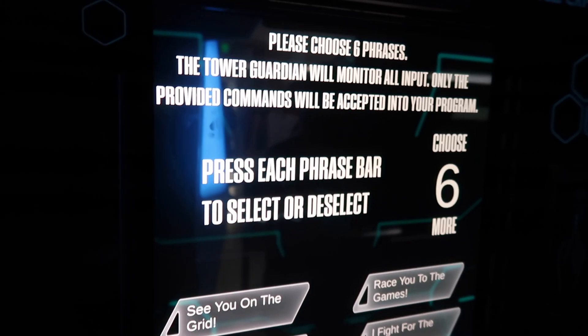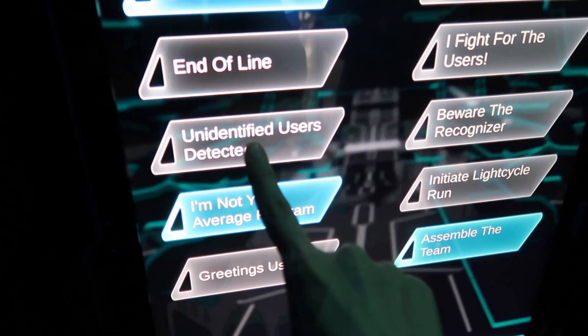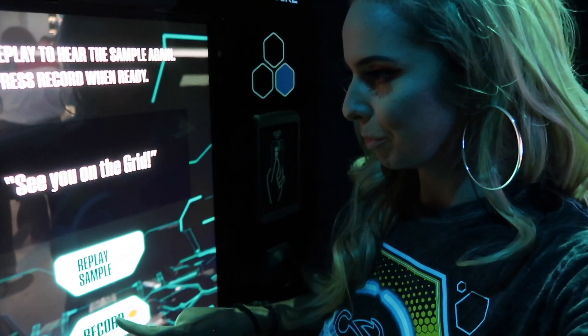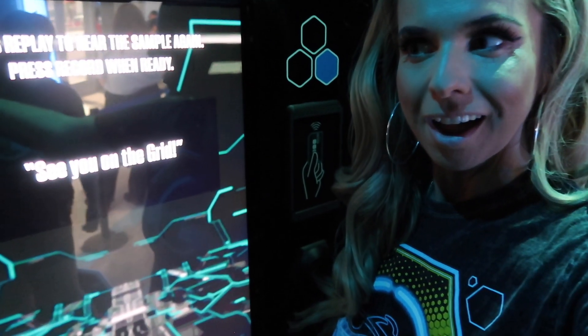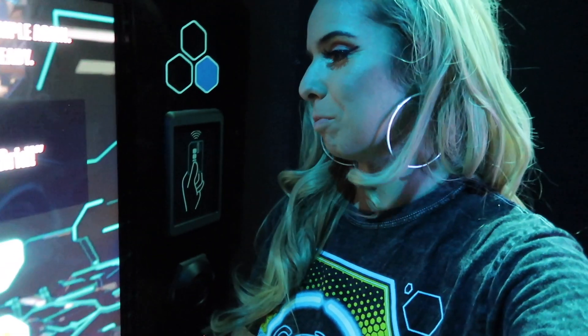This is where I have to fix how I speak so I don't sound lame. I could sound like a robot doing this. Unidentified users detected. When we hit record, it records — I learned this the hard way already. See you on the grid. See you on the grid. It even voice-modulates you, so even though I sound stupid, it makes me sound cool. Thank you, Tron. Initiate light cycle run.